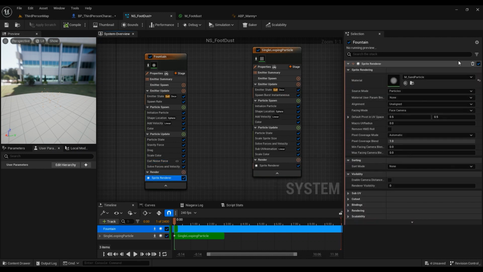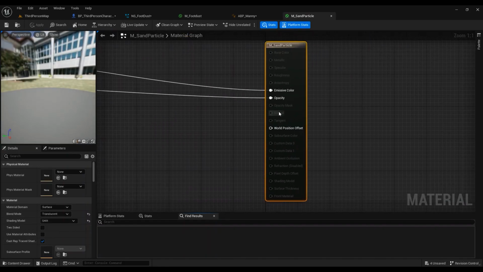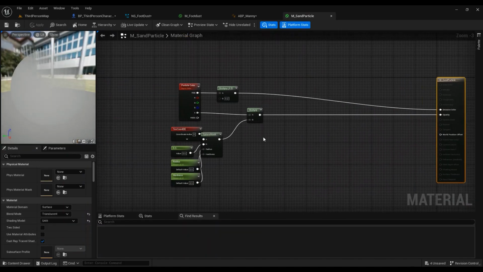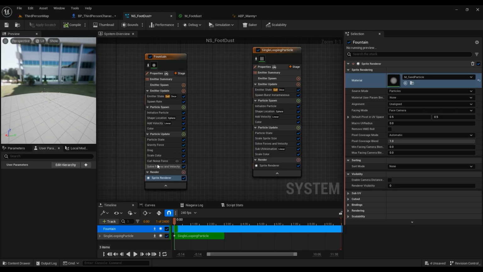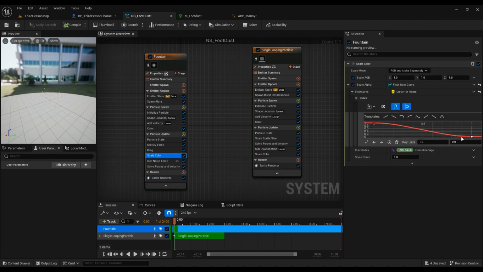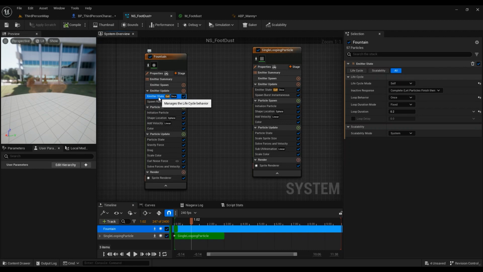Sprite renderer, I didn't change the default material for it. Yeah, it should work. So this scale color thing works just fine. I'll probably have the lifetime less than what I should have. I actually didn't talk about life cycle.